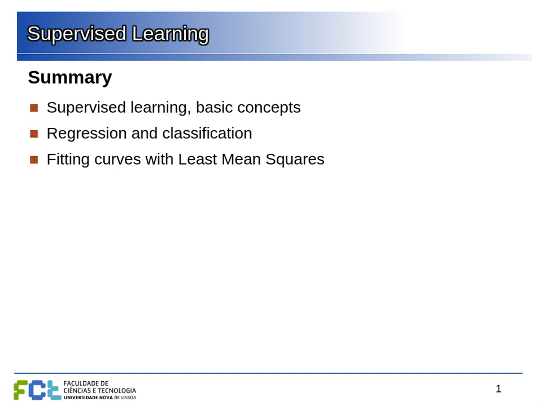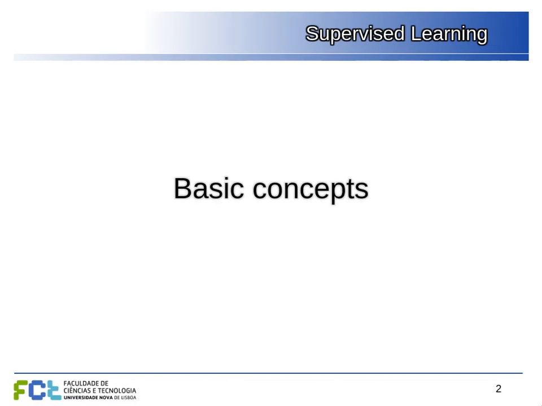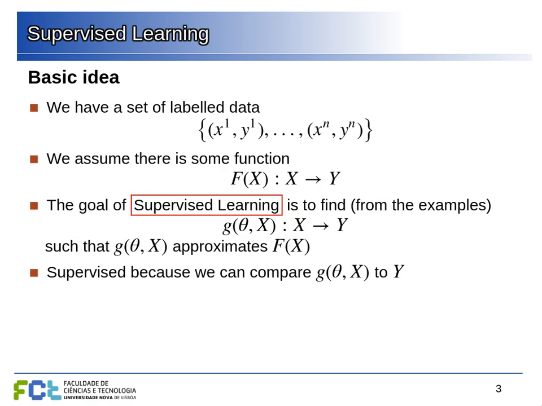So in supervised learning, we're going to see these basic concepts again and how this works. We're going to look at the difference between regression and classification, and then we're going to look at the specific example of fitting a curve with least mean squared, with this squared error minimization as an example of finding that best hypothesis. So let's start with this basic idea, basic concept for supervised learning.